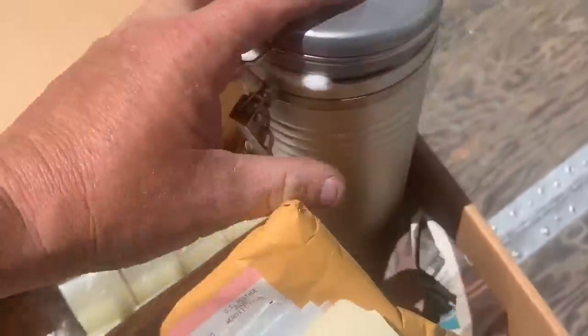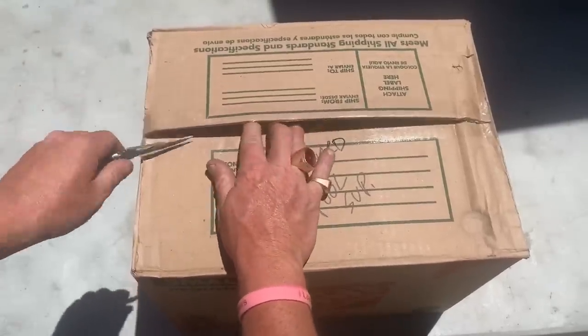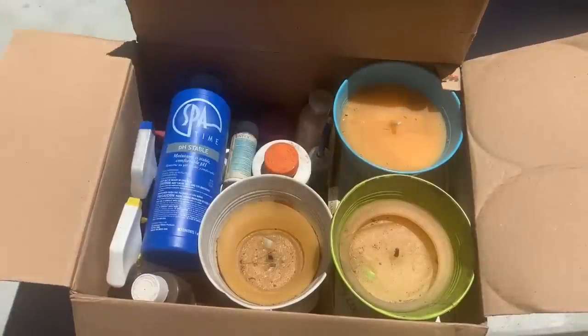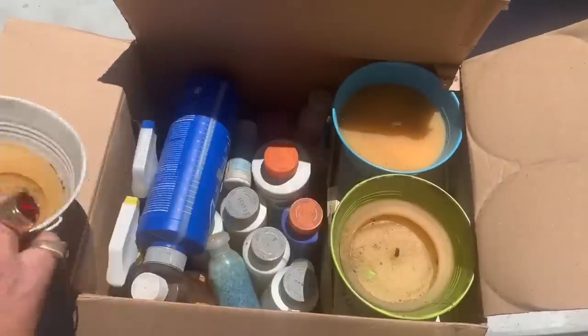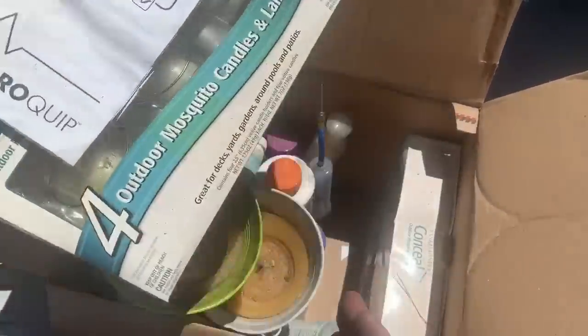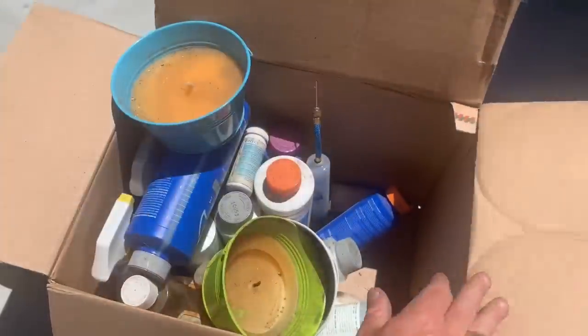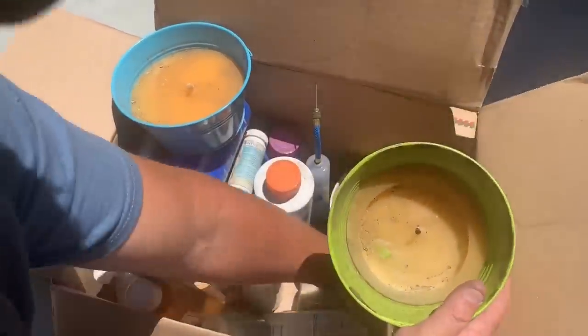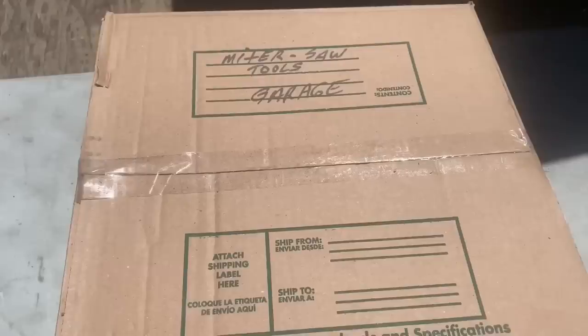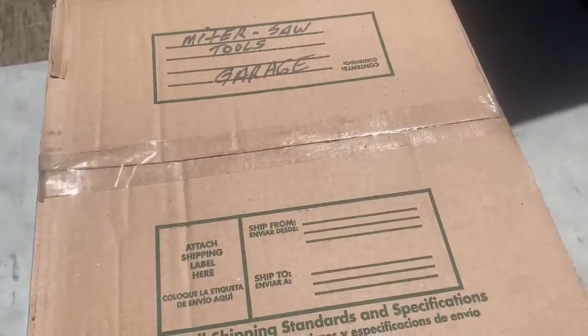What do we got in this garage box? Look at that — is that tape? Do my eyes deceive me? That is one of the most hidden gems you can ever find in a storage unit if you're an eBay seller — that's eBay gold. We'll keep that. Backyard supplies — probably exactly what it says, so they had a pool. It explains all the extravagant patio stuff. What are these? Those are citronella candles — a lot of hot tub and pool stuff. Outdoor mosquito candles — those are actually kind of good. If you have any kind of bugs, you know how annoying mosquitoes can be, so we will keep them.